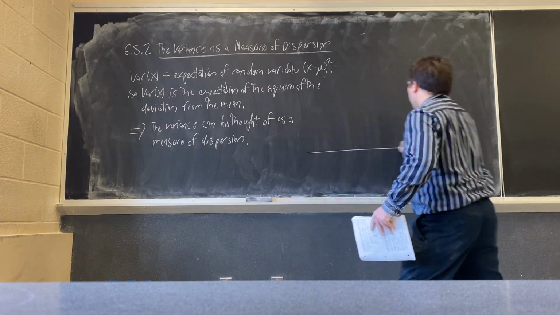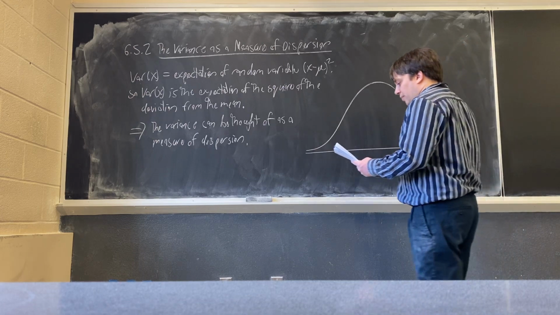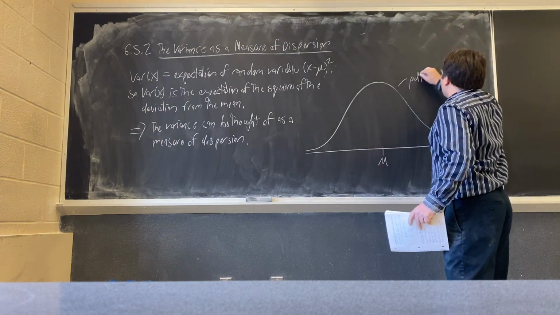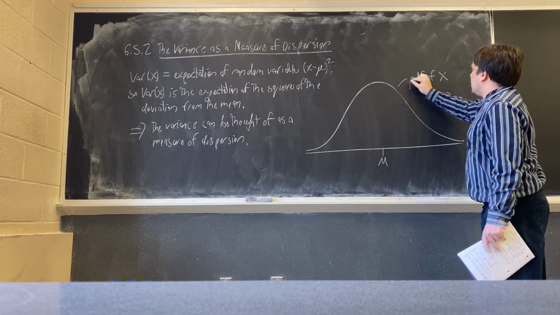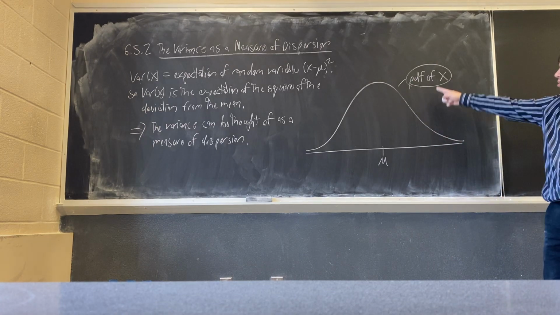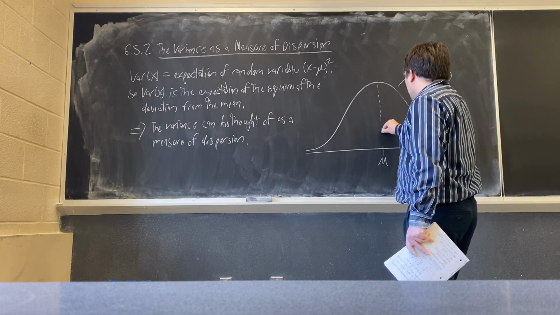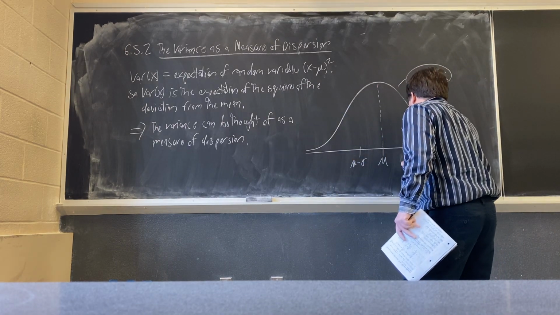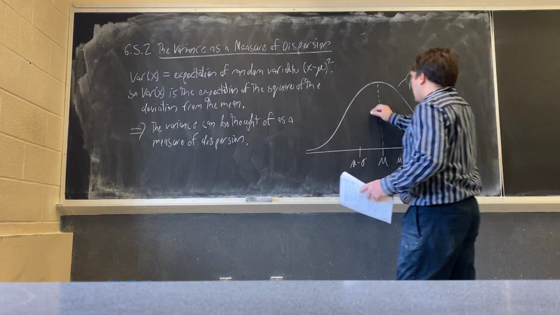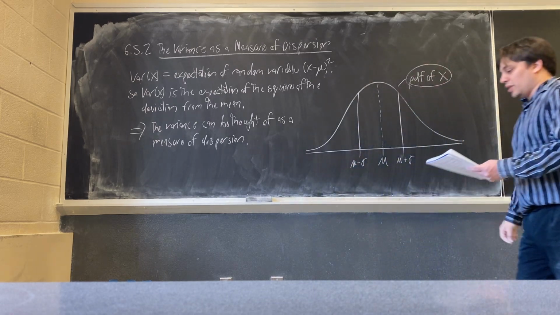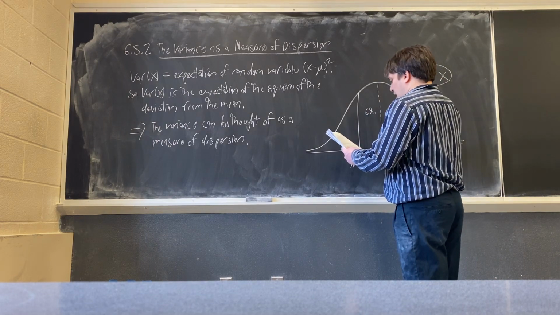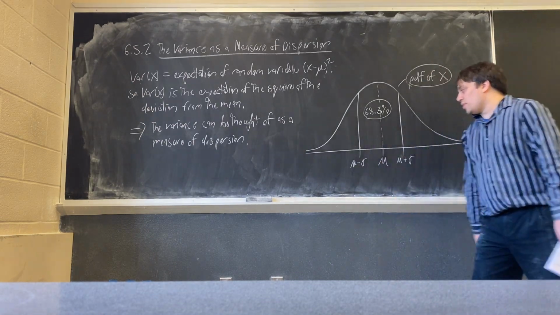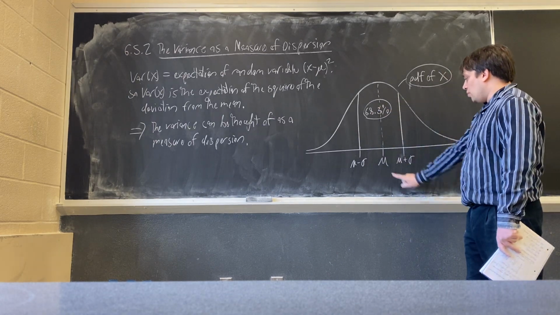Okay, so let's look at this picture here. Mu is the expected value, and this is the PDF, the probability density function of a continuous random variable x. The top peak of this curve will occur at the expected value. Now if you look at mu minus sigma and mu plus sigma, and the region of the PDF between them, then 68.3% of the area under this curve lies in this section, one standard deviation away from the mean.